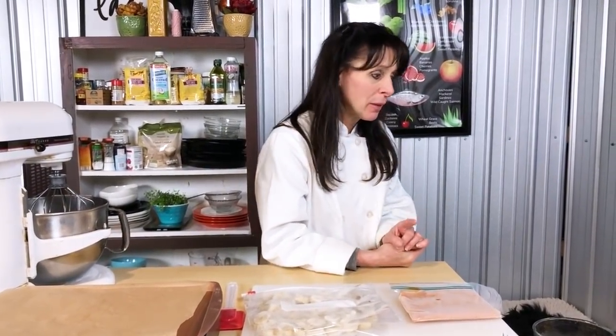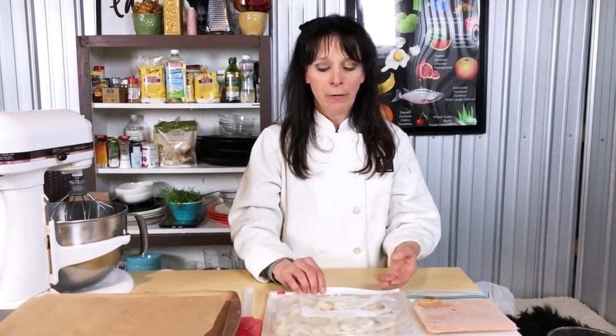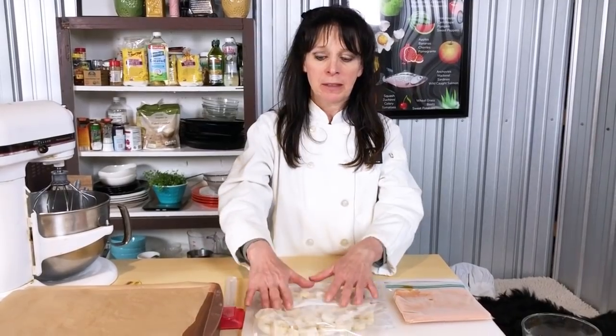I found something pumpkin that Cosmos would eat, and it doesn't have cheese in it, so that worked out really well. We tried a pumpkin fudge this week and he liked that, and he also liked our pumpkin ice cream. So we're going to get going with that. I wanted to show you a little bit first of how the ice cream is going to be done, so you can go ahead and get this prepped and started before you go through your whole recipe.